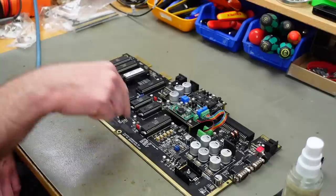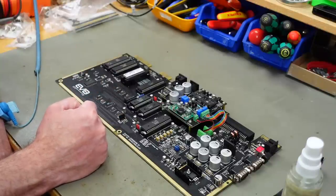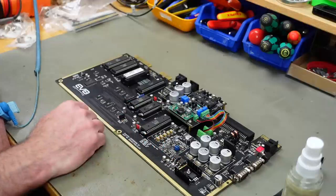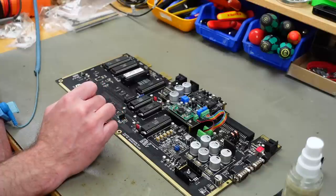So I'm going to clean these up and then glue some heat sinks on them with some thermal compound that is actually heat conductive glue, basically. And then we're going to have to let the glue settle for quite a while, and we're going to have time to work on the case.